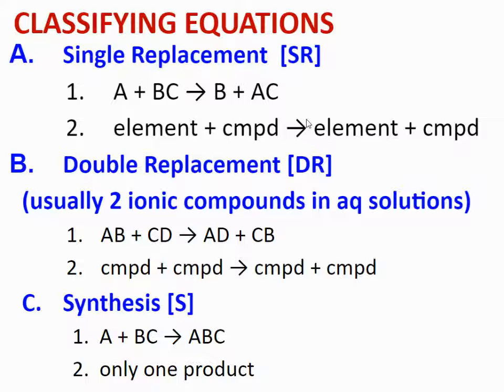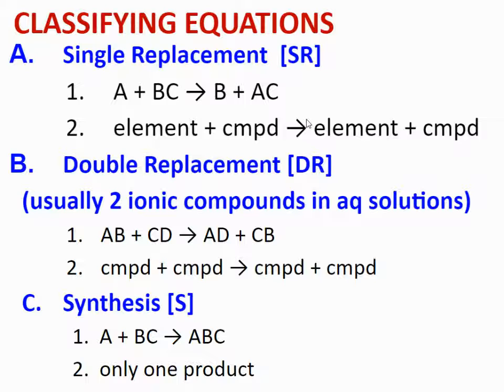So double replacement, using two ionic compounds. This is what we usually see. This is what we've been working with a lot. This is what we did with our experiment with the different multicolored things. So you're taking AB plus CD equals AD plus CB. So you're taking a compound yields a compound. Basically, you're just switching two of the elements together and creating new substances. That's what you're going to do every time. Now, if one of them precipitates, you'll see an arrow. If one of them turns into a gas, you'll see another arrow. Just going back to remembering what we're talking about on the other one.